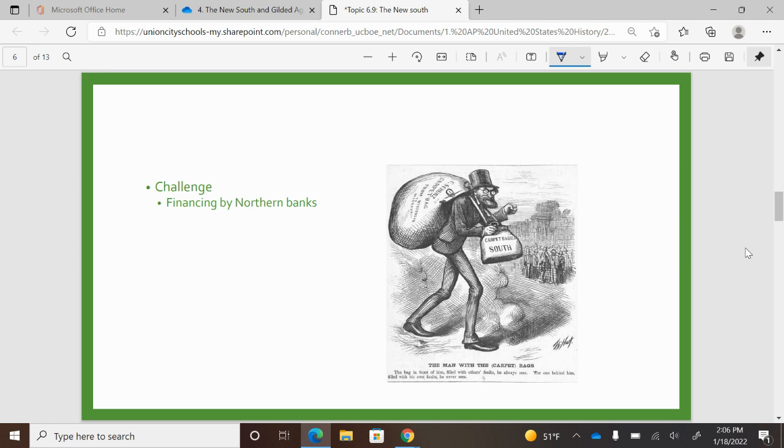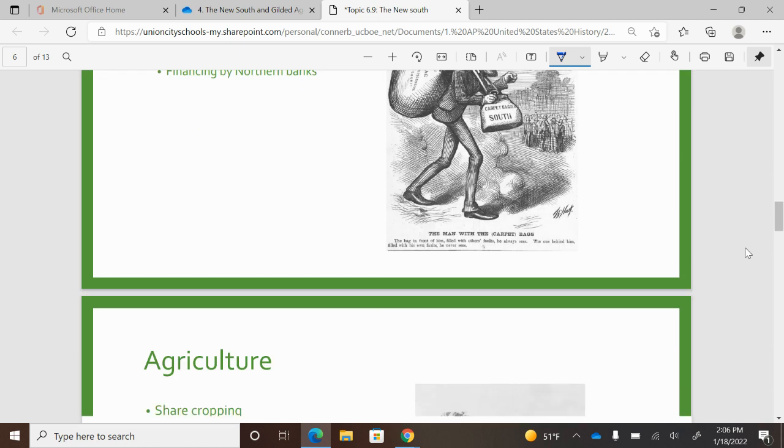A bunch of the stuff, these factories are going to be built with Northern money. The infrastructure is going to be put in with Northern financing. So when profits do come in from any of these industries, it's typically going to go back to Northern banks. So while there is industrialization, you do have to recognize that they're not seeing full industrialization because the money is not being circulated back into the South. So that is the big change as it goes.